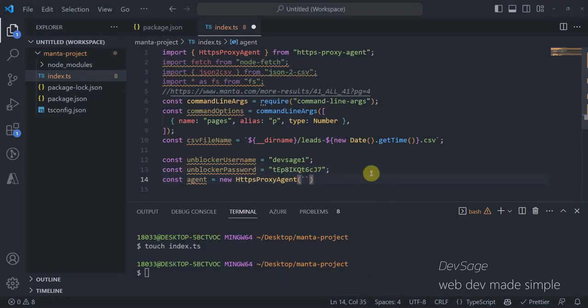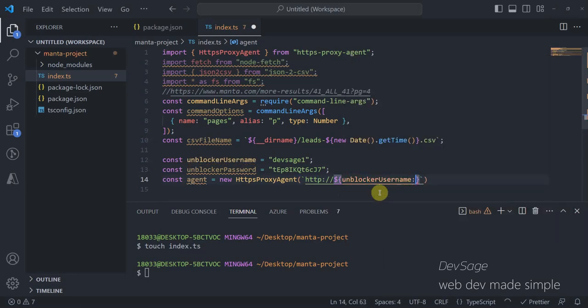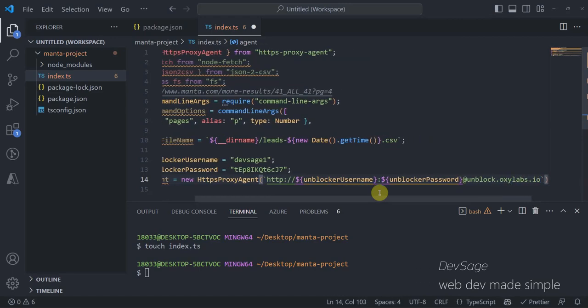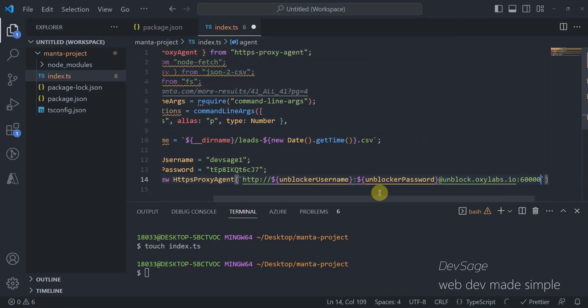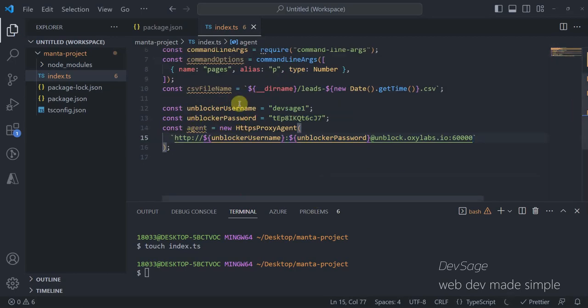Let's set HTTP://unblocker username:unblocker password, and then @unblock.oxylabs.io at port 60,000. Cool, so our proxy is set up.